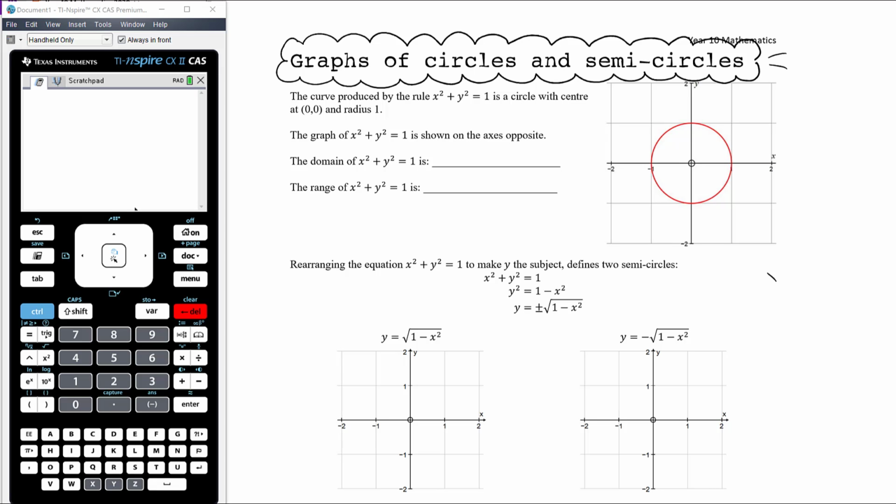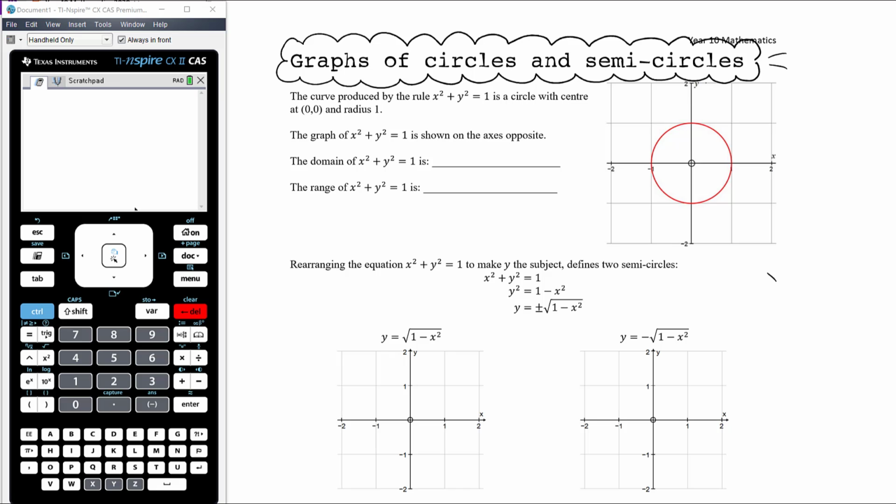So remember, going back to the very first video in this topic, a function is something where no 2 points on the graph have the same x-coordinate, and we have a vertical line test to test for that. These 2 points would have the same x-coordinate, and obviously there's many other examples of that, and so therefore this isn't a function. And that means it looks a little different to our other graphs in terms of how we interpret the transformations, and that's because it's basically rearranged in a different way. And we'll have a look at exploring that today.